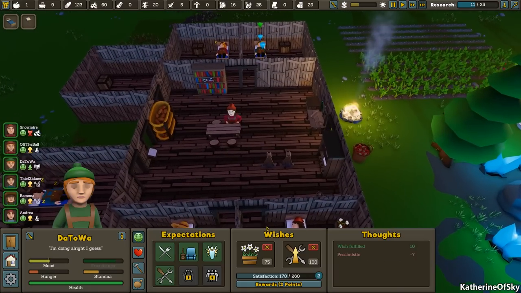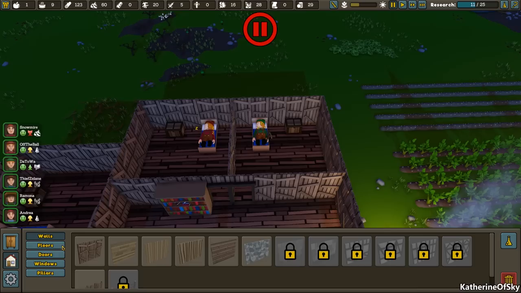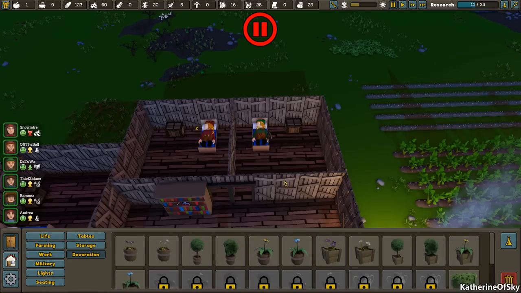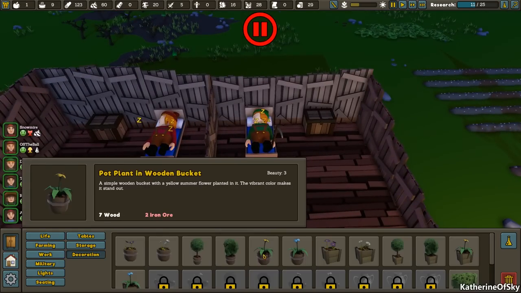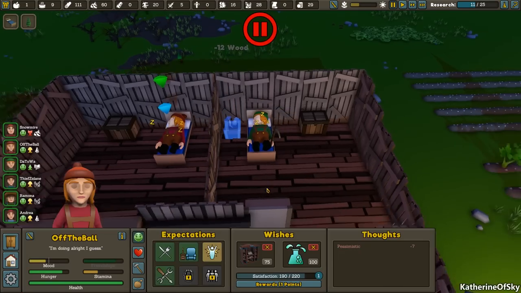Okay. Tatoa, how are you doing? You're kind of hungry. You want a flower pot in your room? Okay, let's make you one. Decoration. Let's put this flower pot here. They are so pretty. Let's put some so he can sniff some at night. That would be nice.